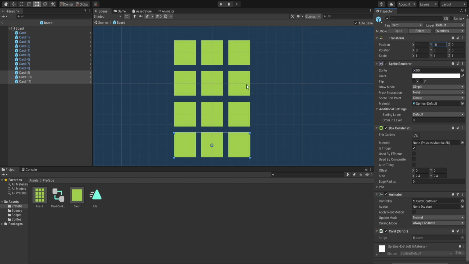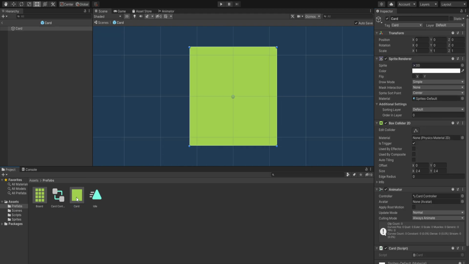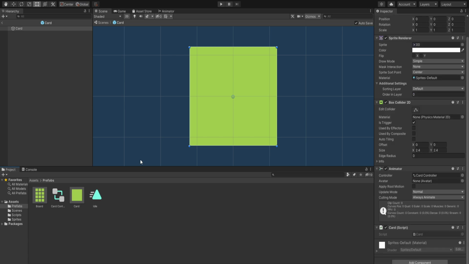So the card doesn't have any functionality yet, but the board is going to be similar. So let's see what we know, what we need to do inside the card. So we have the tags, we added the box collider 2D. So what we need to do is change the card script. So before changing the card script, let's create the board and we'll get the references to the board in the game manager script, and we'll add other functionalities in the card later. So let's go into scripting.